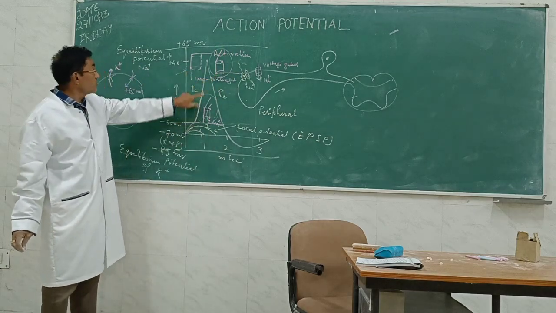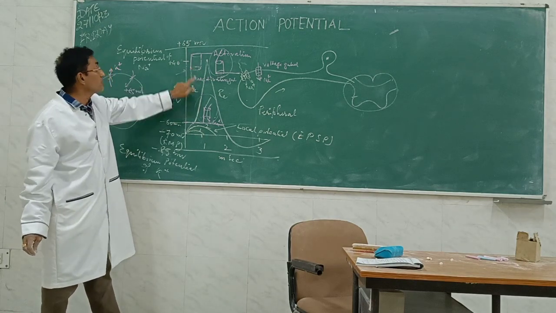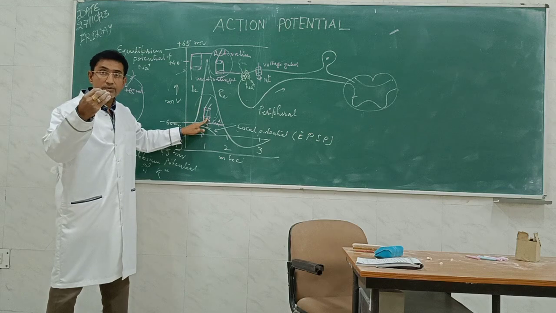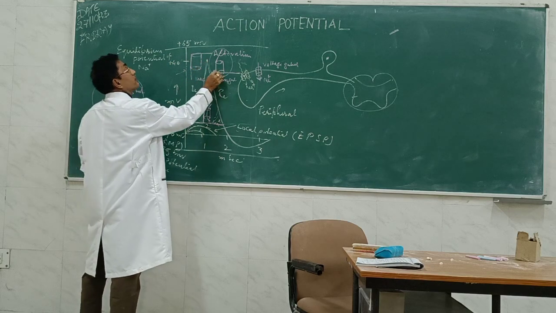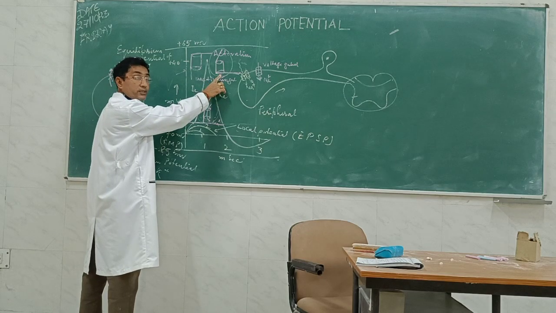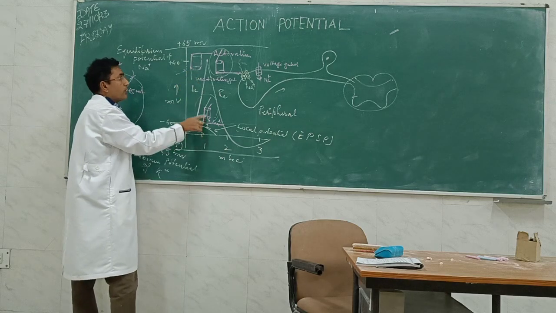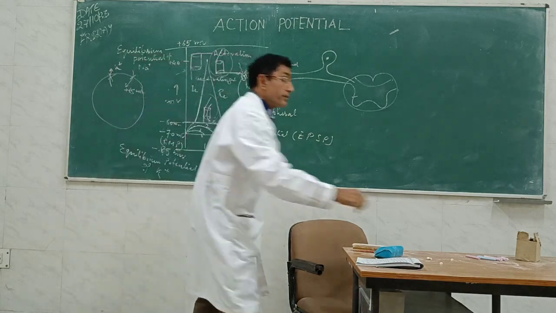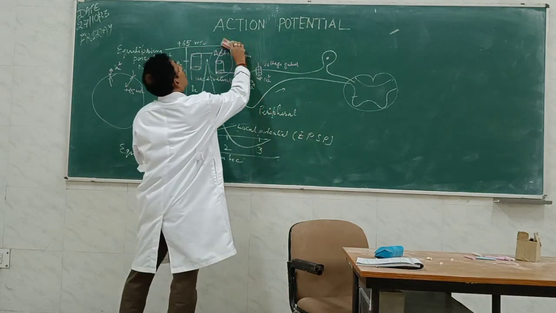So the channel structure, if we look at it: this is the structure during resting membrane potential. This is the structure when the membrane potential becomes threshold potential. Then as soon as it goes up to plus 40 millivolt, this gate gets closed. That is the inactive state of the sodium channel. Now, as soon as this is closed, another gate is opened, and that is the potassium channel.